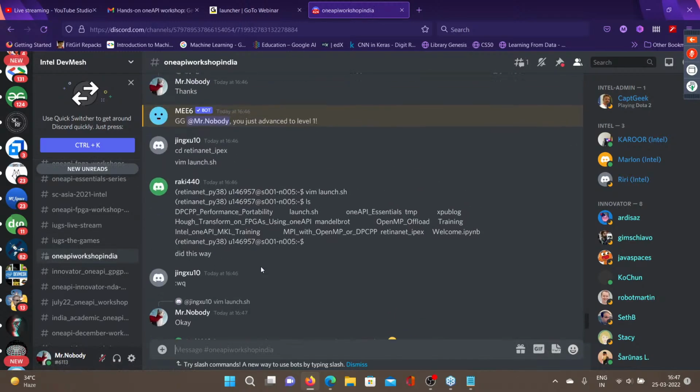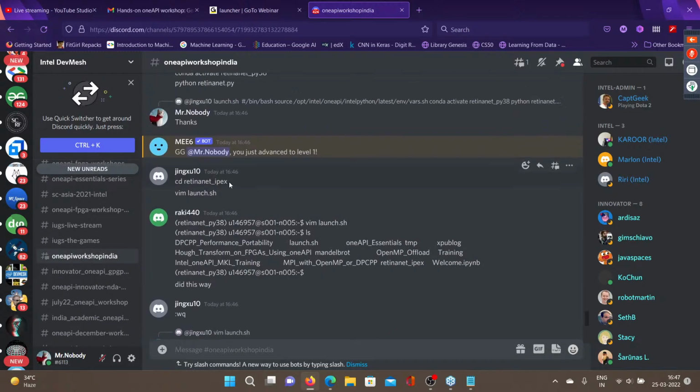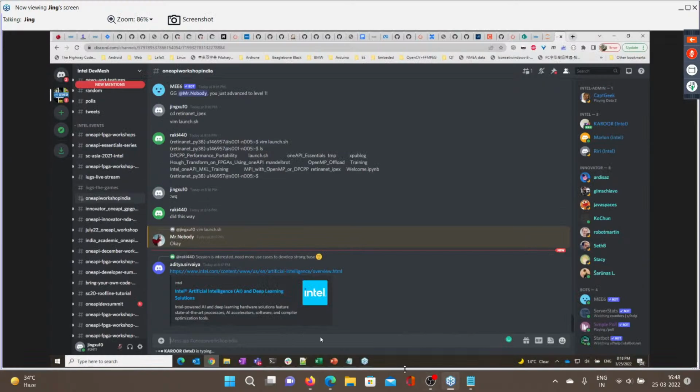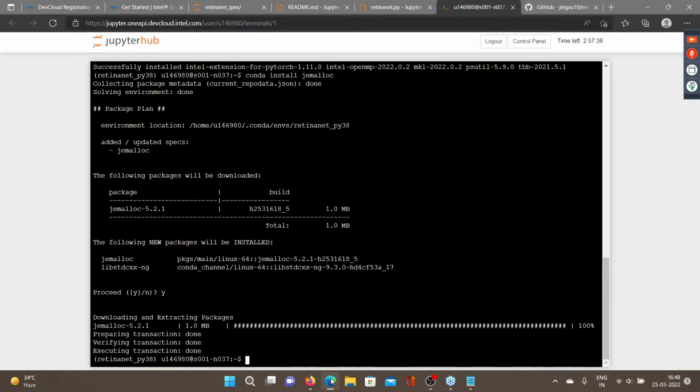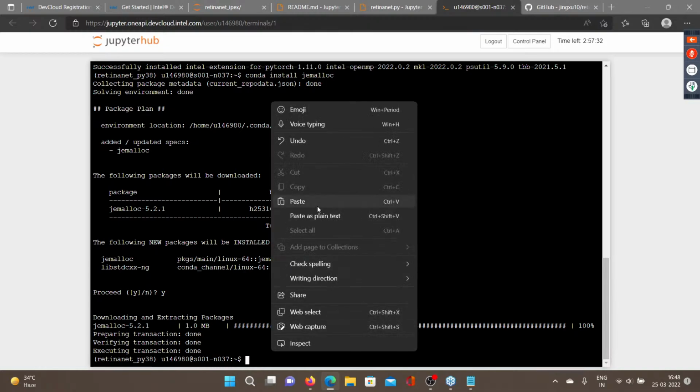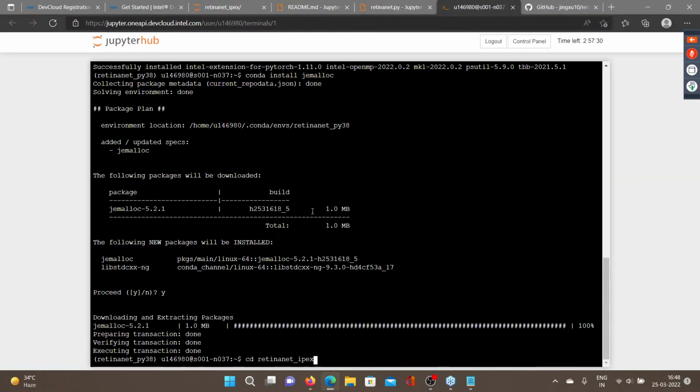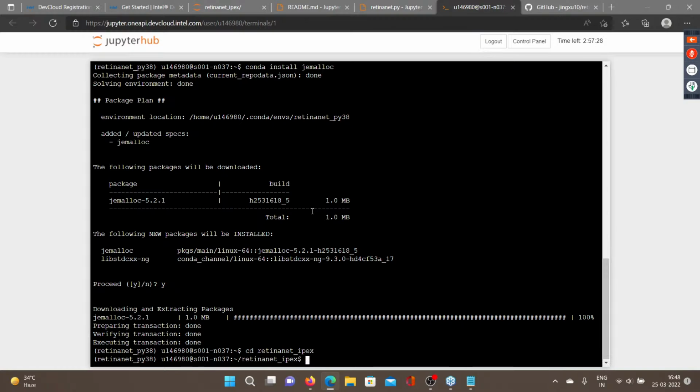Then you can run this qsub command. I'll paste this command into this chat window. Make sure to run this command in the retinanet IPEX folder.